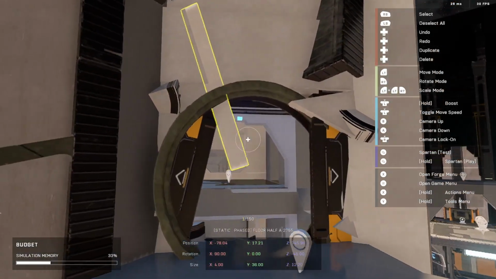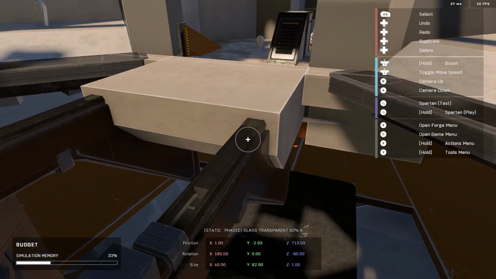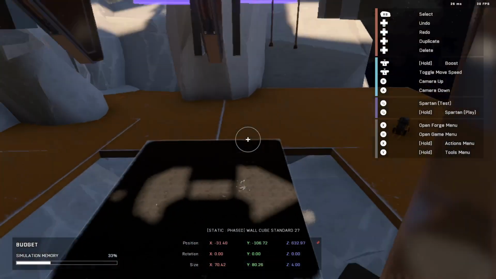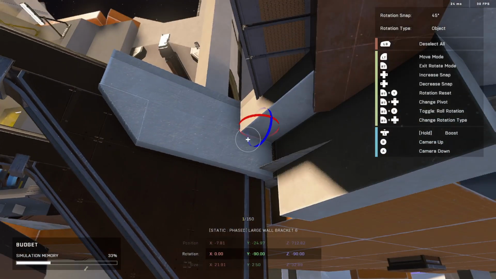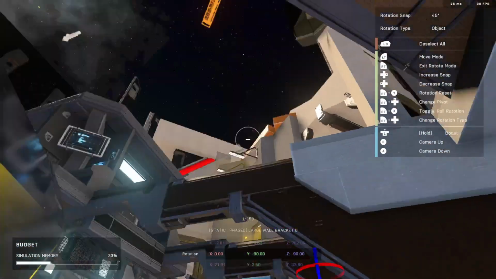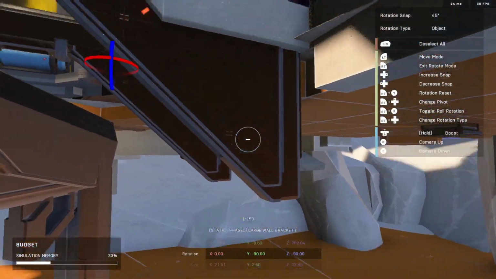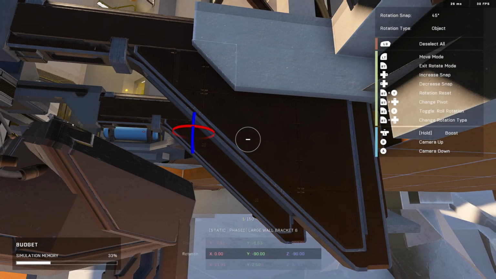Everything gets screwy. So you don't want to panic. I'll use this as a good example because I already moved it, so I already know. This object right here, whenever you hold down your rotation button, there's a middle location where it draws an entire three-dimensional box around the object and then finds the middle point of that box. If you hit up on the D-pad in the case of controller, it changes the pivot.